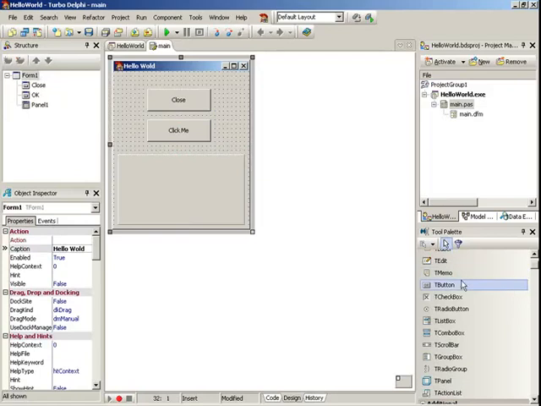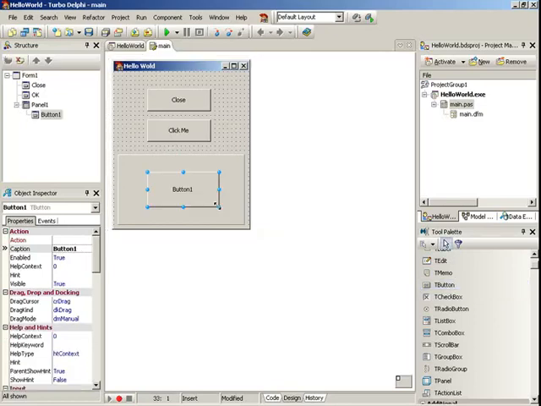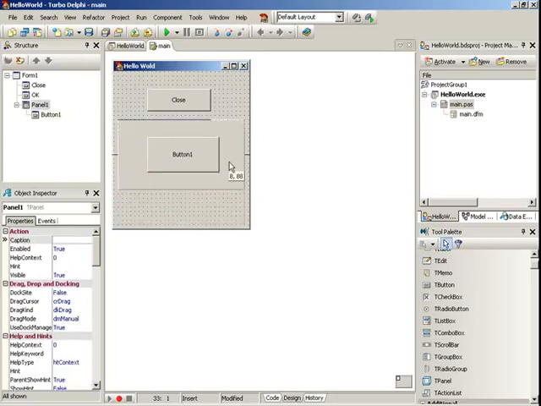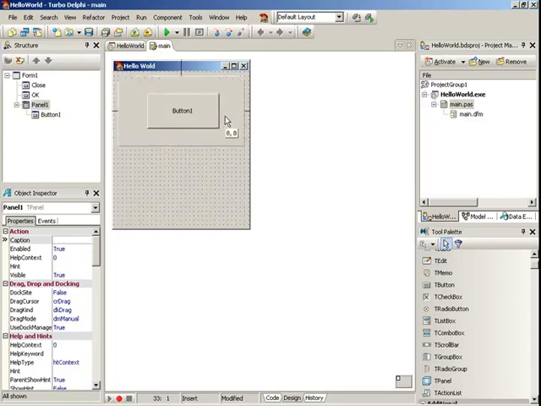But now let's create another button. But watch this. I'm going to select T button over here, and I'm going to draw this button out on my panel. Interesting. Button 1 just became a child of panel 1, which is a child of form 1. So form 1 is now the grandfather of button 1, correct? Exactly. And check this out. How cool is this? If I go to move button 1 around now, look at that. It's actually being held within its parent. That means that if I select the parent and move the parent, I move the children, its children, with it.